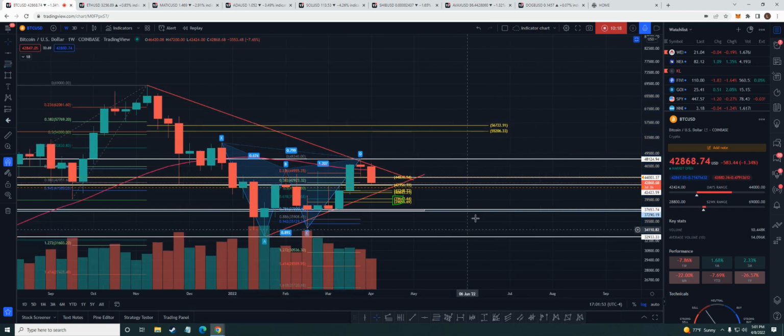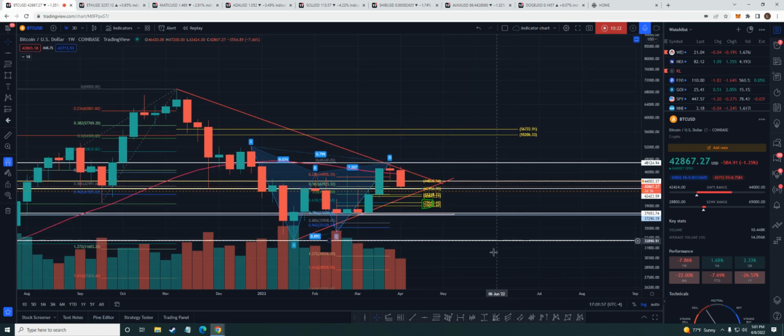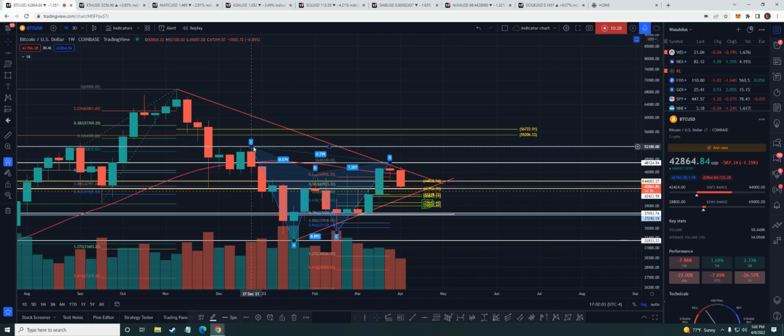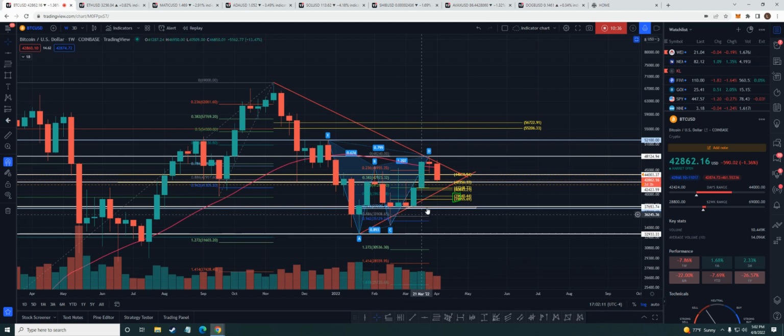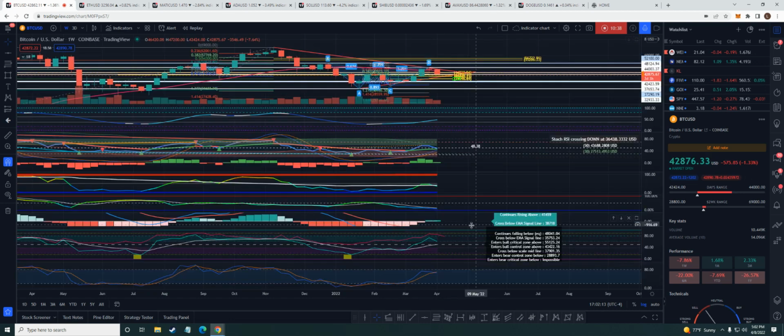If we do break to the upside, I'd be looking at the 55 to 56 area, and maybe the 52, which we could see right here. I believe it was right here. Yeah, the 52 right there. These would be my targets to the upside first and foremost if we start to break to the upside. Okay, but right now this is looking bearish.